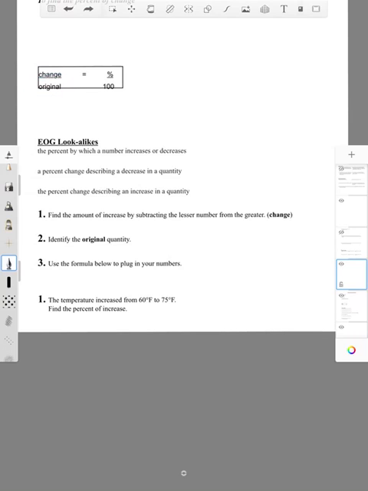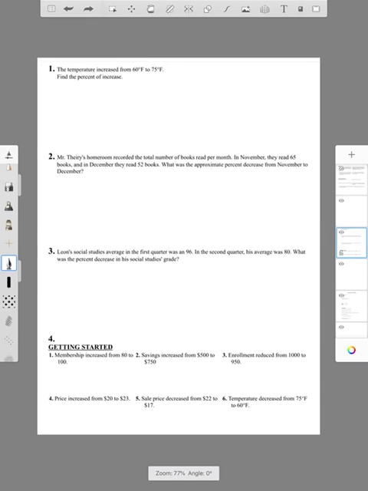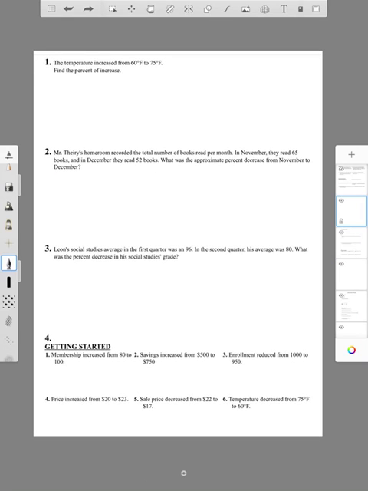And then we're going to use the formula to plug in your numbers. So they said formula below, but it's really this formula up top. All right, so it's really only 3 steps, and we'll cross multiply and divide, and we'll be able to get our answer. So we're going to work a couple problems from this page, and we're going to use all those steps to see what it turns out to be.